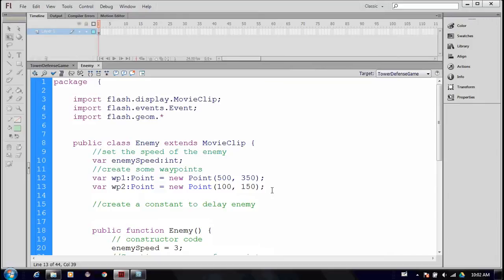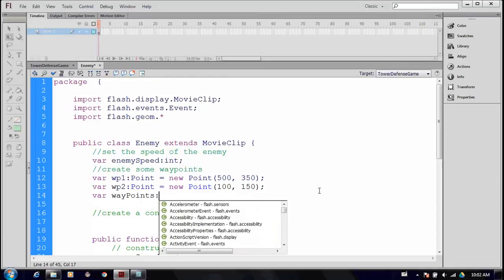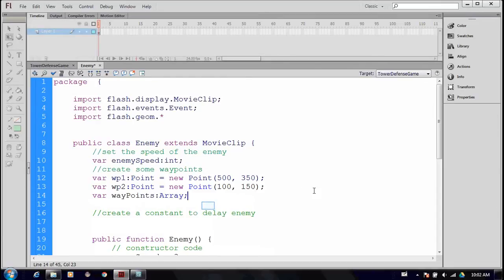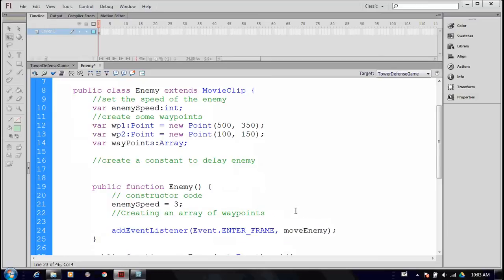I don't have to, but I'm going to put them inside of an array. To create an array, I'm going to say variable waypoints, and waypoints is going to be of type array. I'm going to stop that there. Down in the constructor function, that's where I'm actually going to instantiate this. So to create the array in here, I'm going to say waypoints, which is the name of my array.